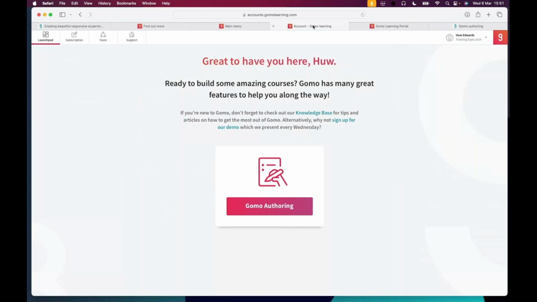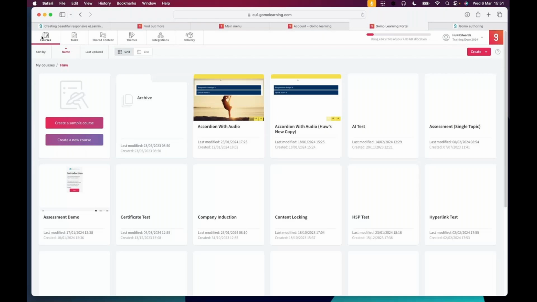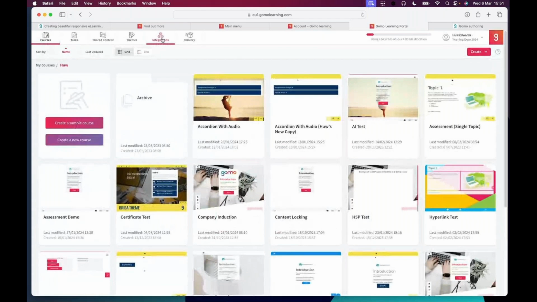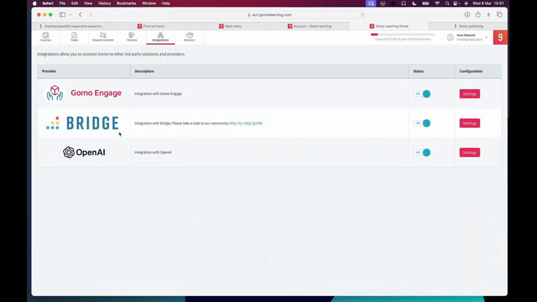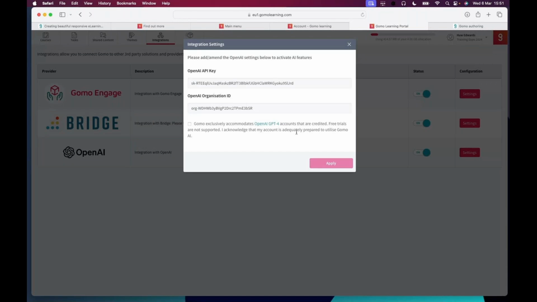And that is set up within your Gomo account. So if you're the account owner for Gomo, then you will see this integrations tab. This is where we can integrate with things like our Bridge LMS and Gomo Engage platform, but you'll also see an OpenAI one. And what you'll need to do there is to get your OpenAI keys from your OpenAI account.